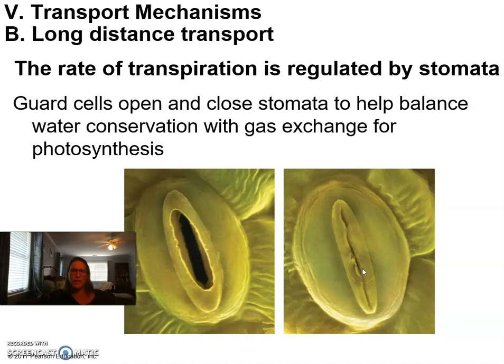Typically, though, if the plant has enough water, during the day, the stoma is open and carbon dioxide is coming in to help fuel photosynthesis. So carbon dioxide comes in and water leaves. When the water evaporates, it's actually bringing more water up from the roots, which is going to also facilitate photosynthesis. So water's coming up from the roots, carbon dioxide is coming in through the stomata, and those are the materials that the plant needs for photosynthesis.